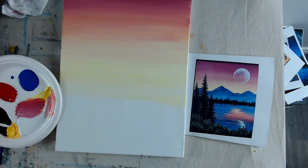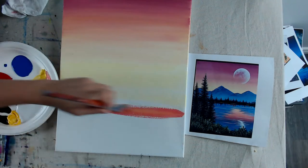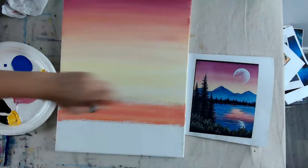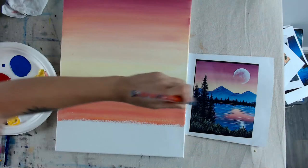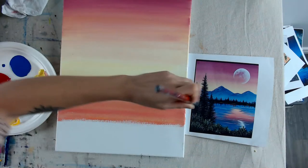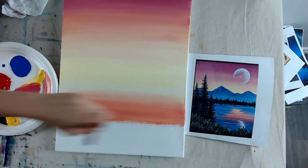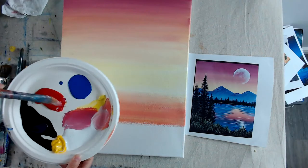Okay, so we're going to use that. Touch of water. Then start below. See how it's looking? It still looks a bit orangey. As I get into my yellow, press just light, very light. Back and forth. The more you go over it, back and forth, the more it blends. Very light. I'm going to go a bit more pinkish. So I want a bit more of that red.